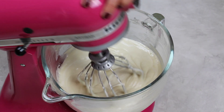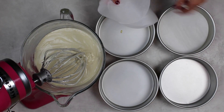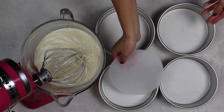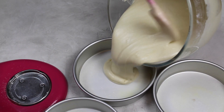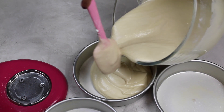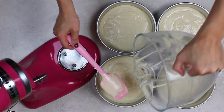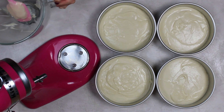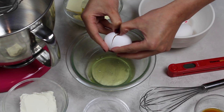Once it looks like all of our ingredients are incorporated it's time to add this into our prepared cake pans. One batch of batter can be used to fill four seven-inch cake pans or three eight-inch cake pans. I've lined and sprayed my cake pans and now I'm pouring my batter evenly between them. A great trick to make sure you have the same amount of batter in each pan is to use a digital scale to weigh them. Then I popped them in my preheated 350 degree oven and started working on my frosting.